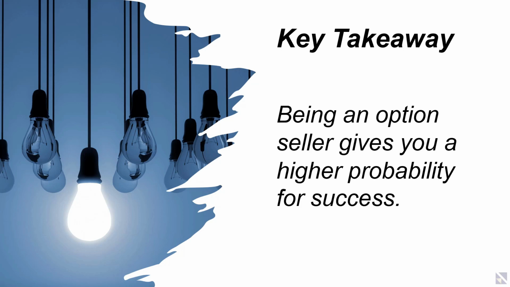Now, I'm not saying you should just go out there and sell any option and money will just fly into your bank account. Instead, I'm saying learn to sell options correctly and you start the trade with an immediate advantage. When you sell options the right way, you start off the trade with a minimum of a 70% probability of success. Now, keep in mind there's more to the system, which we'll talk about when we get to mistake number 4. We don't want you to just go out and start selling naked options. At this point, I want you to understand that you have a higher probability of success as an option seller.